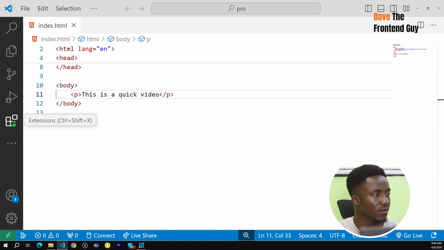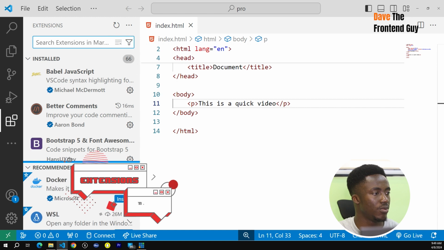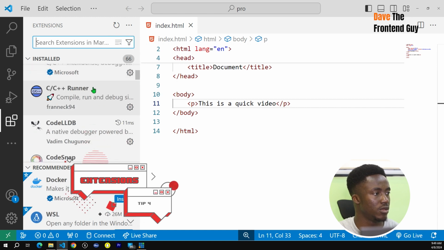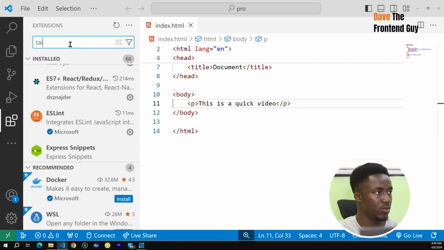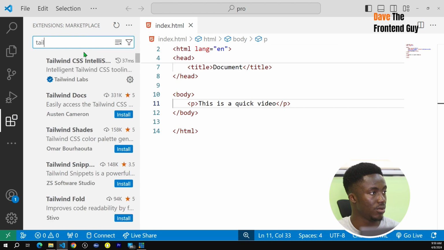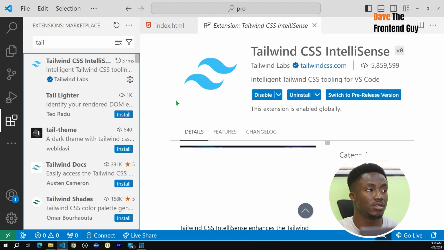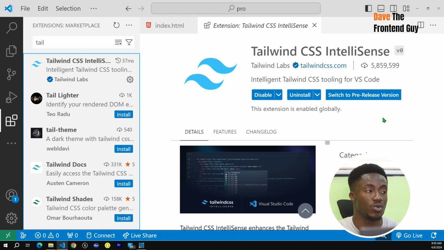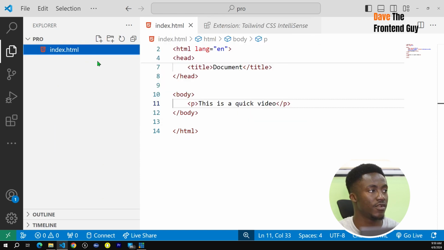Also, I recommend a few extensions. These help out a lot for me. So basically I use Tailwind IntelliSense. This helps me identify my various Tailwind classes when I'm applying them. It gives me shortcuts, and I realized that it even helps with normal CSS files.